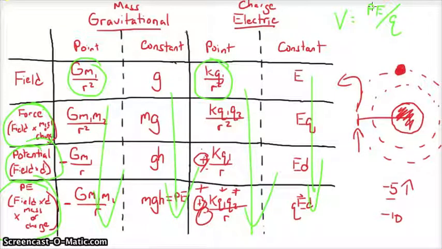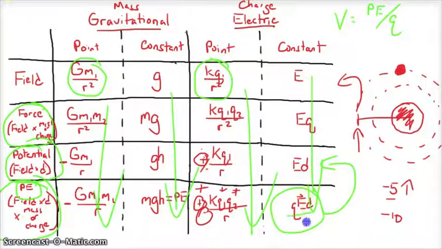Now you could memorize the 17th equation in addition to all these ones, or you could just again refer back to what potential energy is and how it's related to potential. Potential energy is a field times a distance times a charge, and potential is just a field times a distance. Well, then obviously you're going to take this potential energy and divide by our charge to be left with a field times a distance. You can see that right here. We've essentially got QED. If we want to get to ED, then we just divide by Q. Those cancel out, and that's what it leaves us with.